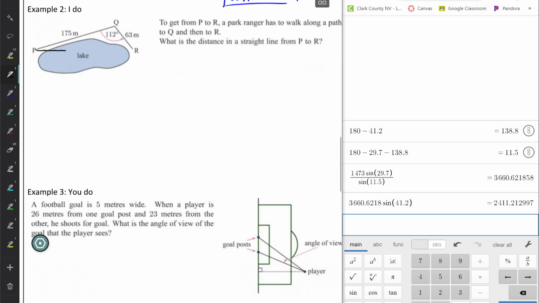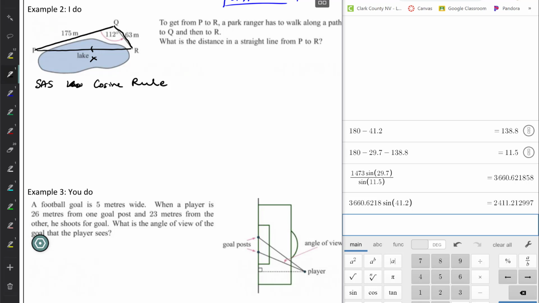So this is what we want to find. Go ahead and mark up your space. This is what we want to find. We're going to call that X. Recognize what we have in this triangle. I have a side, and I have an angle, and I have a side. Not only that, the angle is included between these two sides, so that we would say is an SAS triangle. And in an SAS triangle, this is where we want to be able to use the law of cosines, or what we might call the cosine rule.